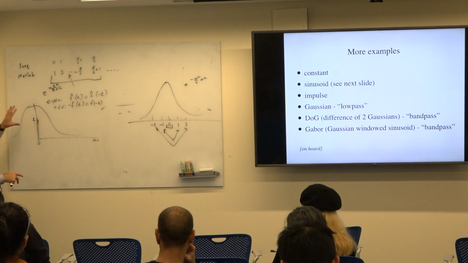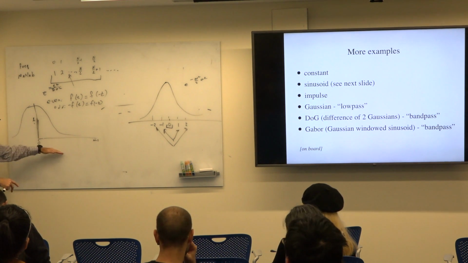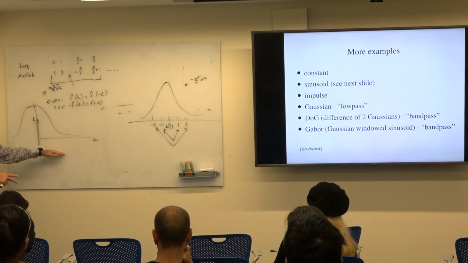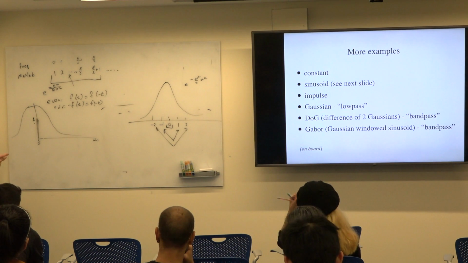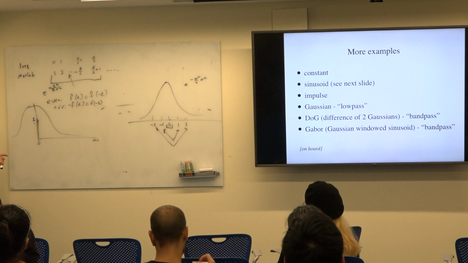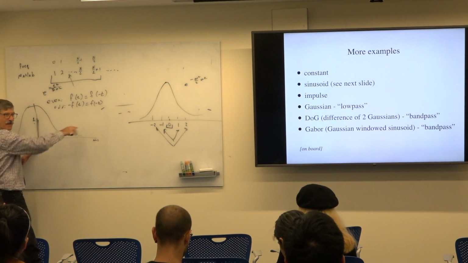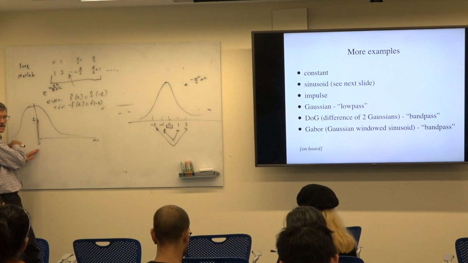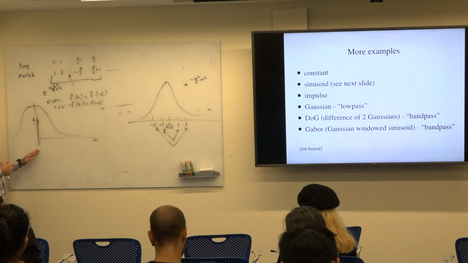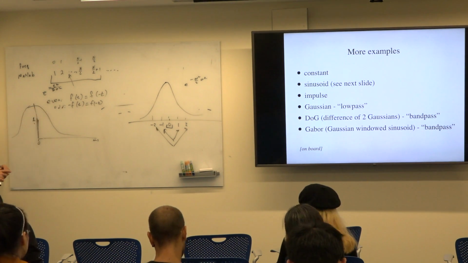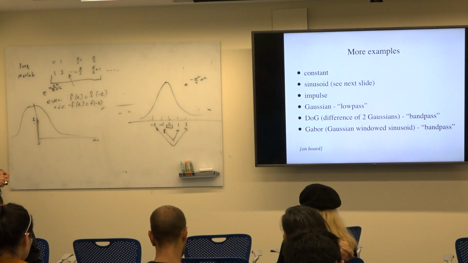As opposed to, if your function is odd, negative here, positive here, cosines will always cancel, and sines have a chance of giving you some power. So that's just a trick. If your function is even, then its transform will be real. If your function is odd, then its transform will be purely imaginary, including the DC, right? Because if it's odd, it's got positive bits over here and negative bits over here, equal amounts, which means the sum of your signal will be 0. Otherwise stated, it has no DC. So that's why even and odd really matter, because they tell you what your transform is going to be. So now let's take this guy.